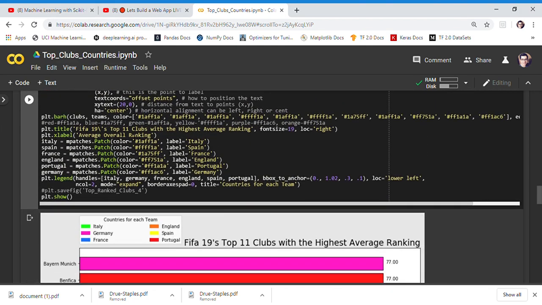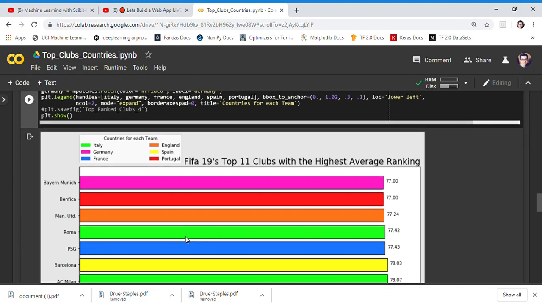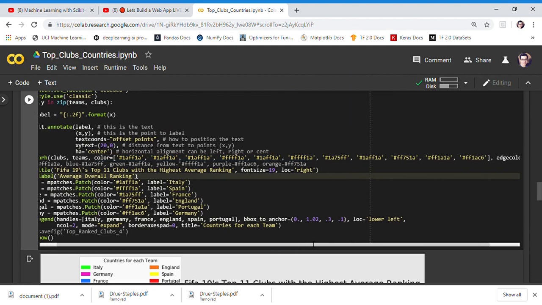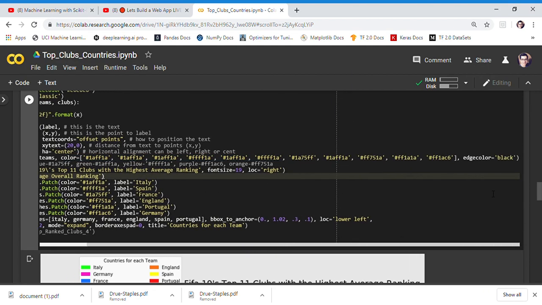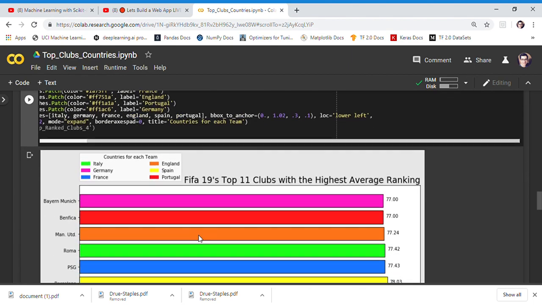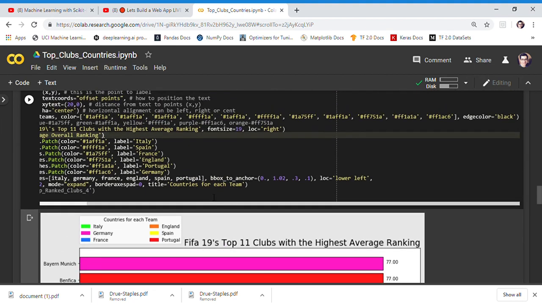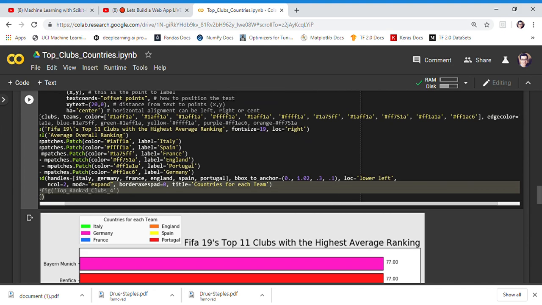And then I got the different colors here. I just Googled all these different colors to see what looked right. So yeah, choose whatever colors you want. And then the edge color, that's just another cool parameter that I put in there because it gave this cool little black line around it. So I thought that was pretty cool, so I added that.